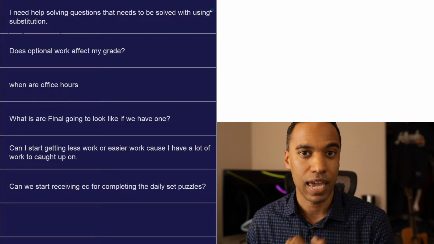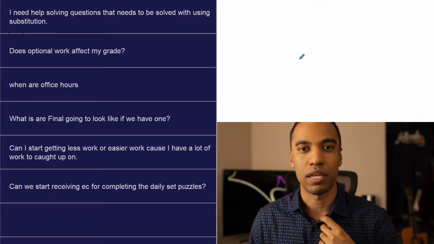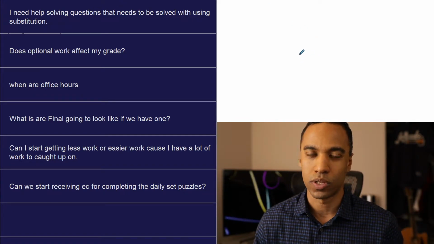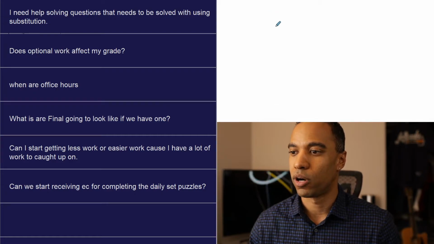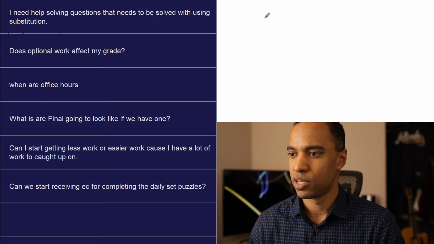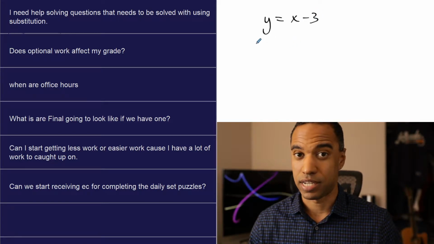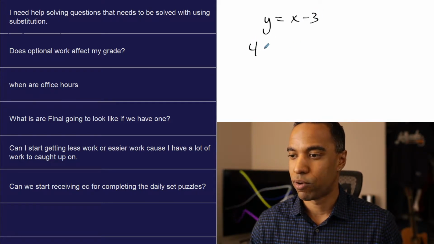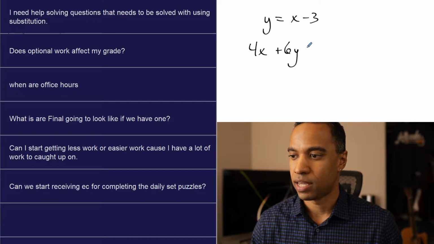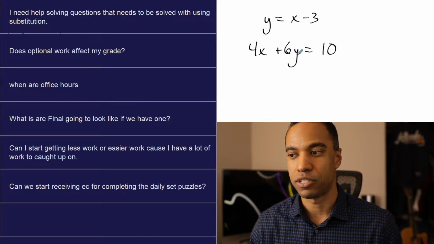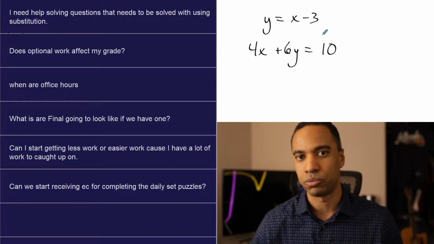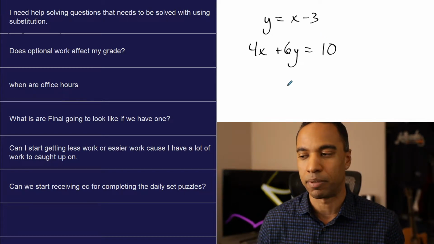There's so many different cases that we solve using substitution, but in particular right now, of course, we're using systems of equations. So I'll do one more here. Let's say you have one that says y equals x minus 3, and then you have another equation down below that says something like 4x plus 6y equals 10, and I can't guarantee this will give you clean numbers or not. If I get a fraction answer, I'm going to stop.